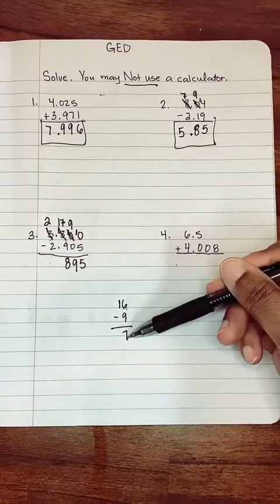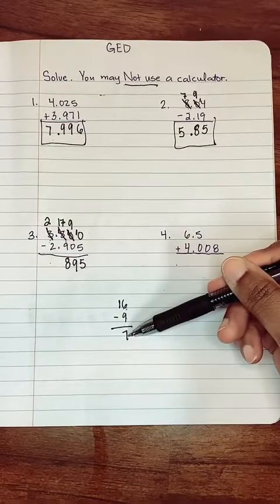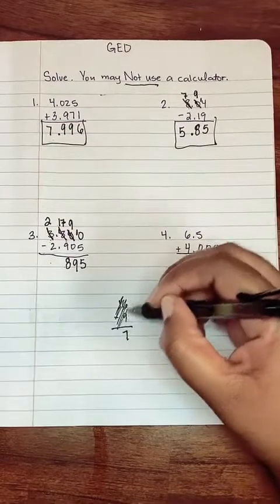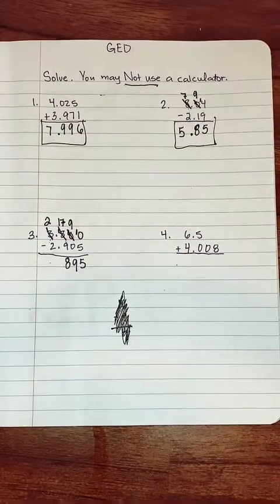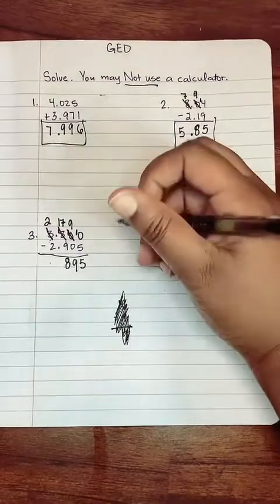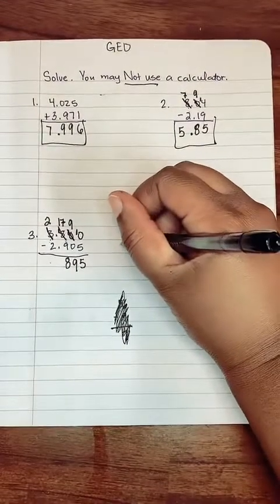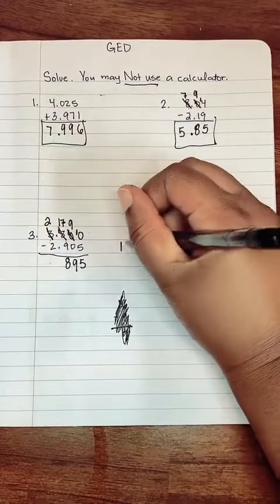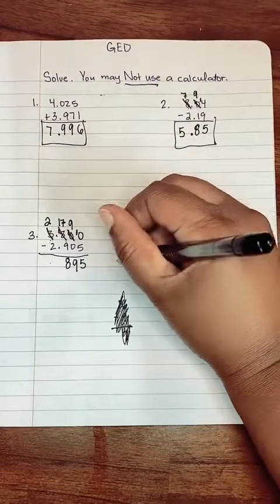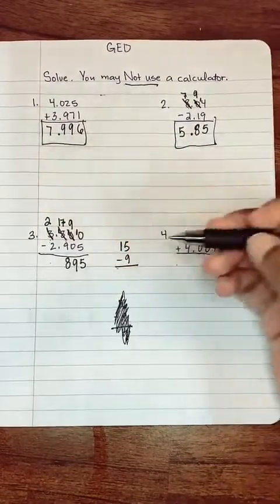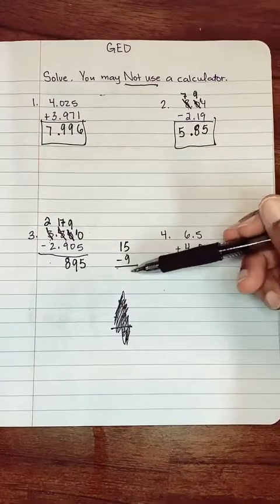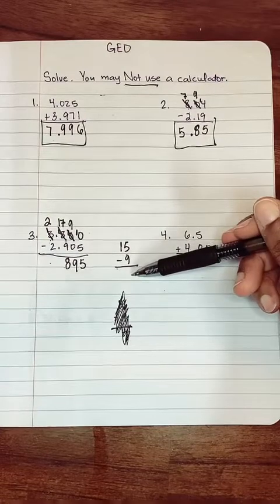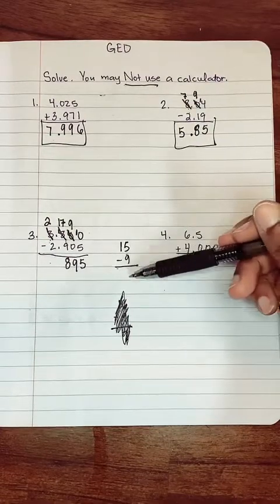I'm going to do one more example, for somebody so it's clicking. Let's say we have 15 minus 9. Did we already do that one? I don't know. But what's my answer going to be right here, you guys? Without doing 15 minus 9, just look at the 5. What does my number need to be? Yes, you guys, it has to be 6. 6 plus 9 gets you 15.